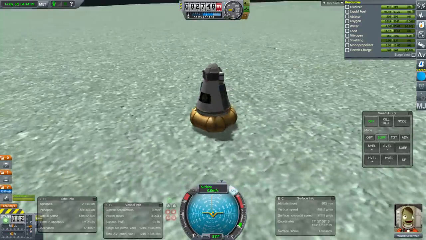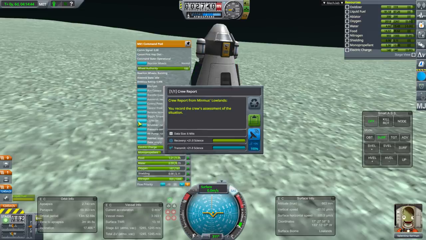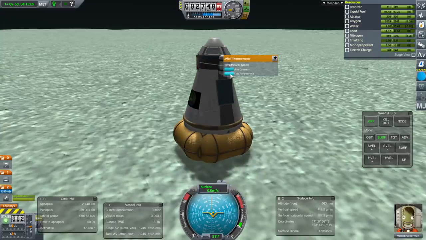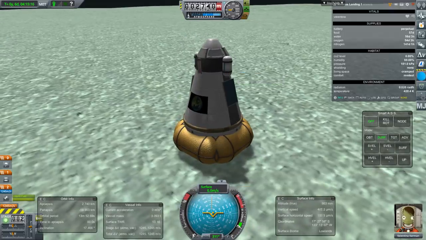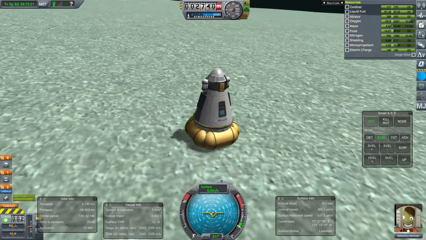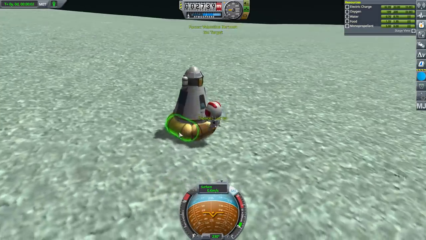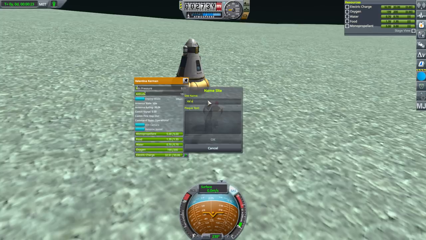All right, our baguette pod has landed. Let's get crew report. Keep. Looks like we got the radiation and, well, not the temperature. We could transmit the temperature now. It's fine. We took the surface sample from the pod, but we should plant a flag just to make sure that we know we've been here. Okay, well, at the lowlands.